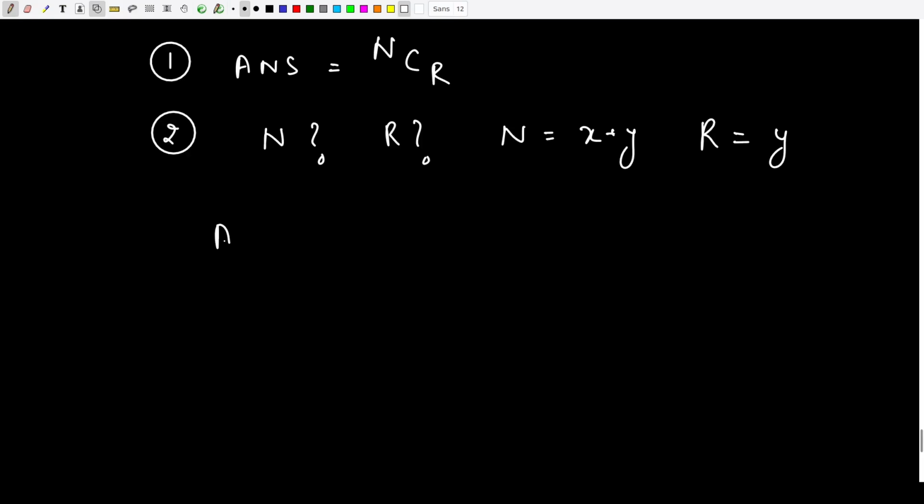In the question it is mentioned that we need to return NCR modulo p, and the value of p is mentioned in the question, but the only thing to take from there is that p is a prime number. So we don't want to compute just NCR, we want to compute NCR modulo p. So let us see how we will be able to compute NCR modulo p optimally.